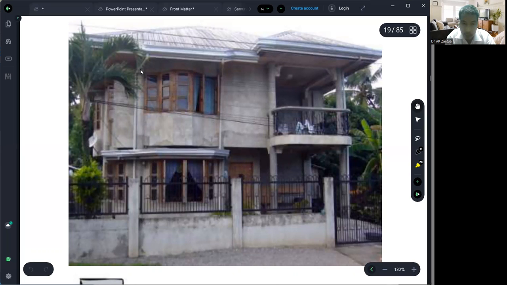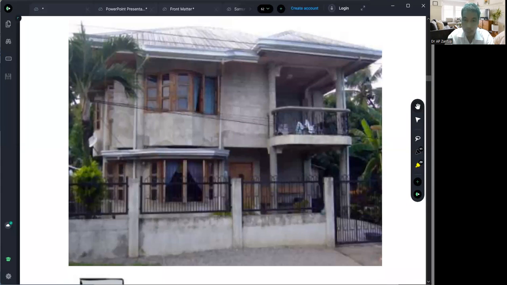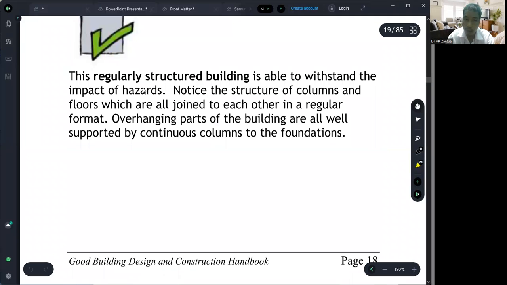Another column here. Okay, so we have a wall and another column. So there are plenty of columns here. Those are the locations of columns. And columns to columns, we will connect by beam. So this is a good example.